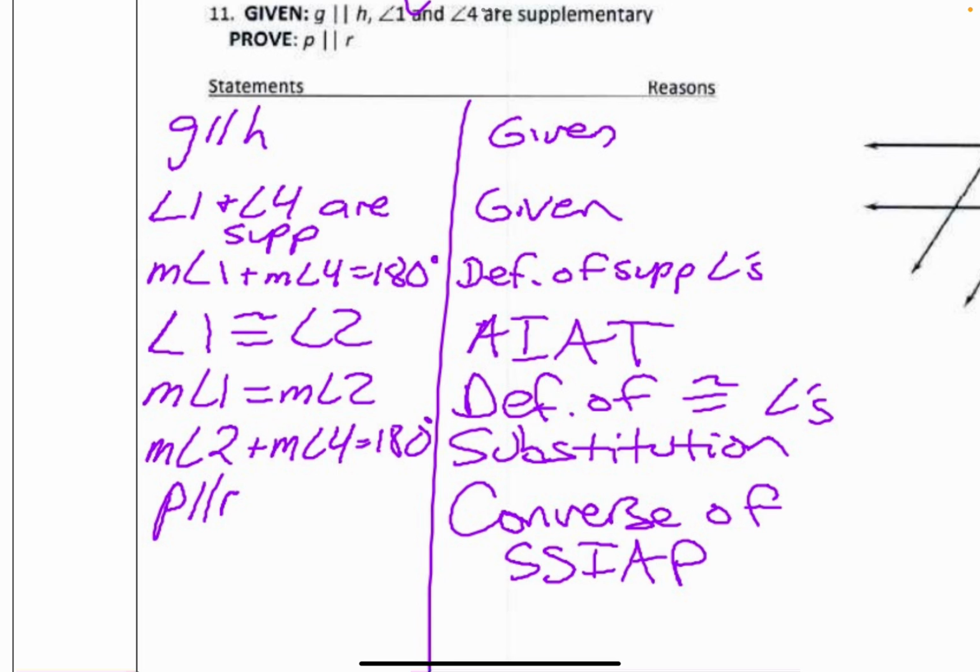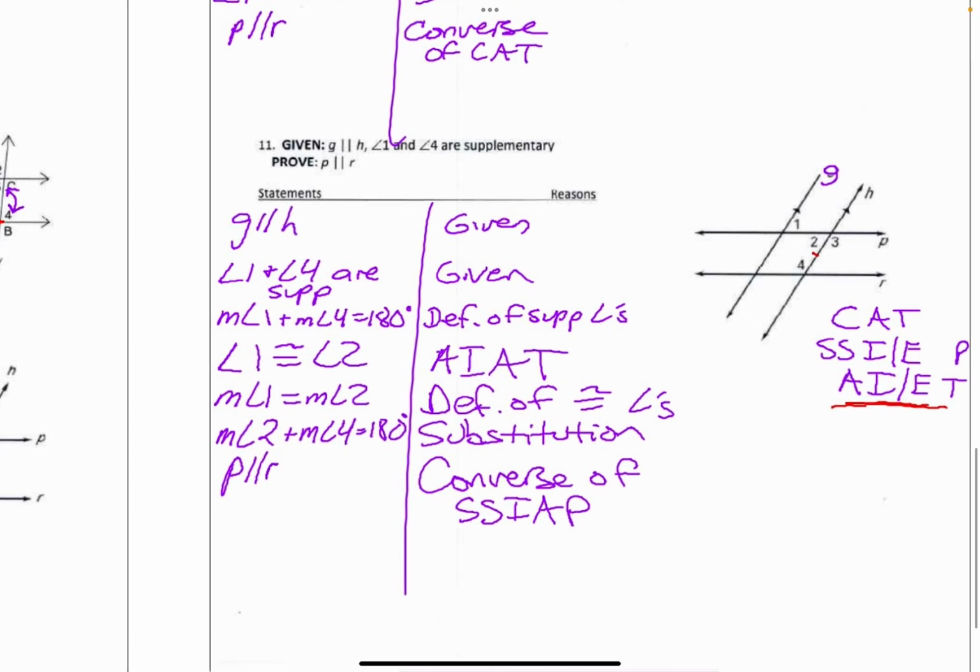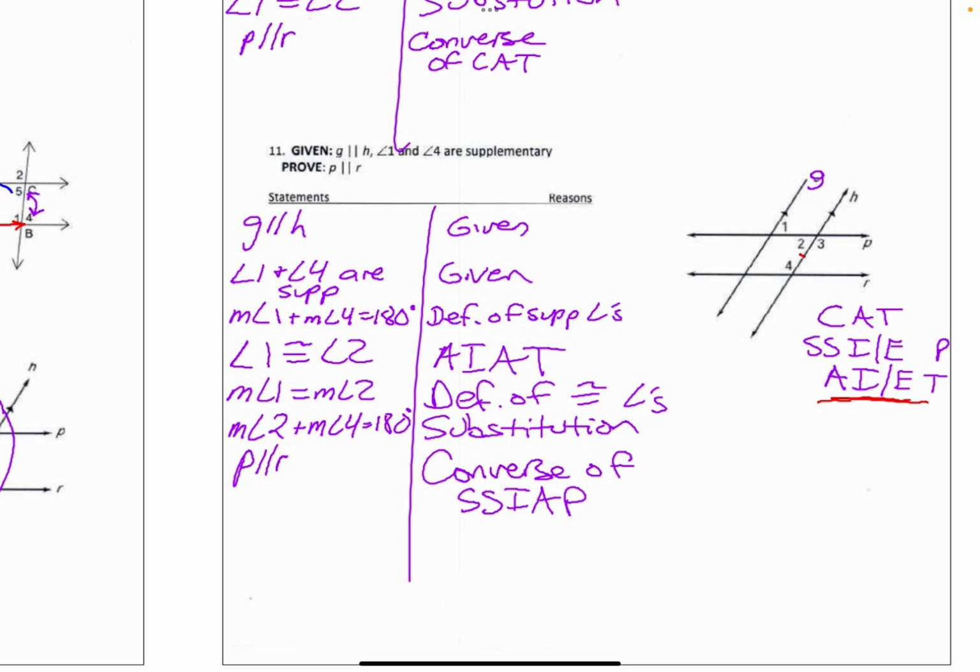But if you work through it without the algebraic conversions, I think you're probably okay as long as your logic is there. And then don't forget again to say converse, and in this case, same side interior angles, because 2 and 4 add up to 180. So that proved that those were parallel.